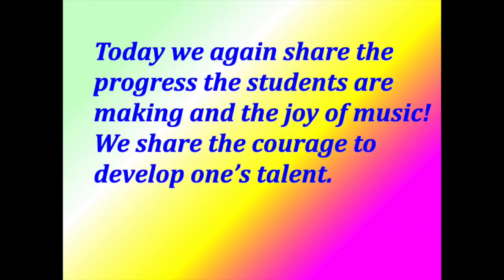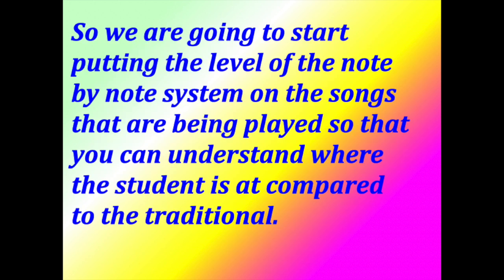Next. So again, today we share the progress the students are making and the joy of music, and we share the courage to develop the talents. Next, Janice. So we're going to start putting the level of the note by note system on the songs that are being played as much as I can so you understand. Level three is not traditional grade three. It's way up here.